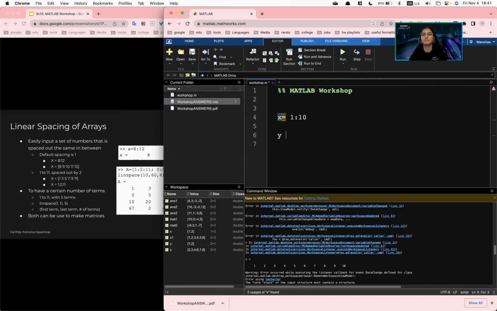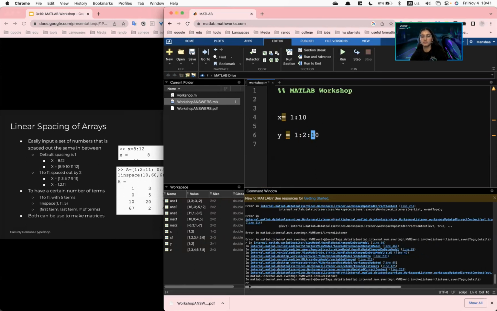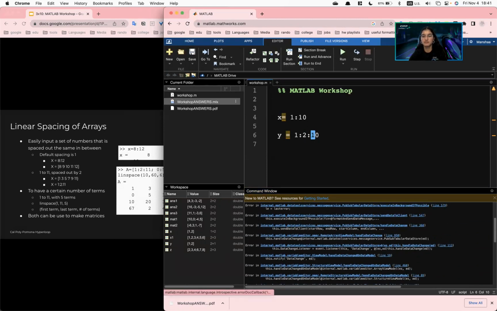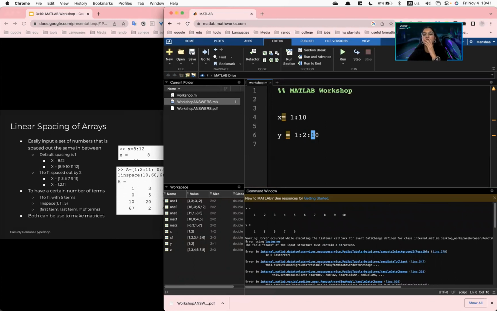We're going to say y is equal to 1 colon 2 colon 10. So the 2 is the spacing between your minimum and your maximum. I'm going to go CLC and hit run. x is just the original 1 through 10, and then y is it spaced by 2. So it'd just be the odd numbers in this case.